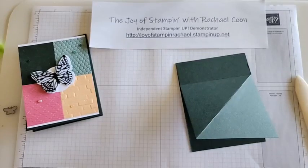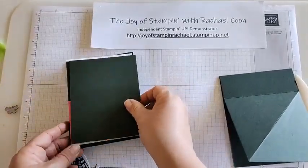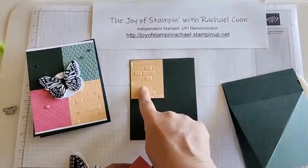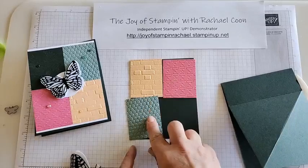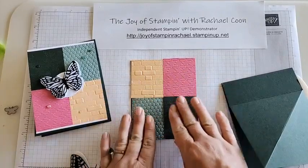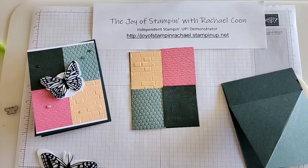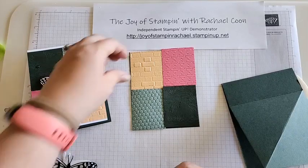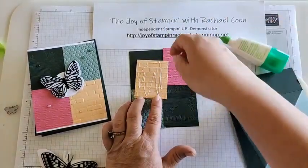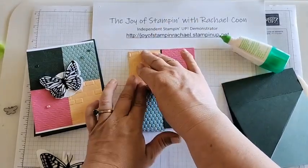For our card pieces, I originally had Basic White but I'm going to use Evening Evergreen instead, making it a little smaller. I have four pieces of embossed cardstock: Pale Papaya, Polished Pink, Soft Succulent, and Evening Evergreen — all retiring in-colors. The one color that's staying is that light purple, Fresh Freesia. I love embossing folders — you can see how much texture is added to the paper without any inking or stamping. I also want to mention there is a new brick folder coming — kind of a grunge brick with some empty spaces, which is pretty cool.